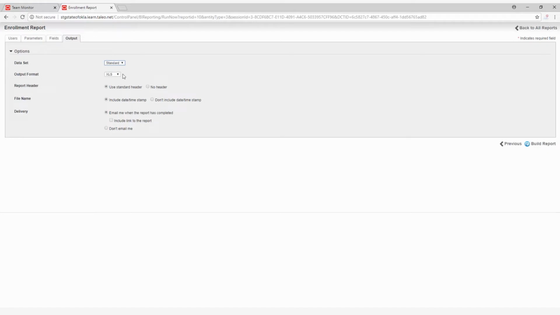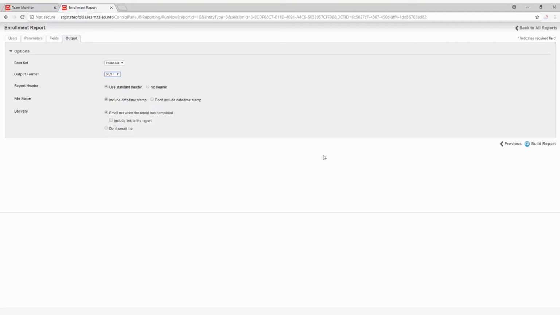And that's good when you have lots of data and you only want to do a statistical analysis. We have output formats, and we just ran a report that was an Excel spreadsheet, but we have PDF, comma-separated values, RTF, rich text, or HTML. Depending on how you're going to use the data determines what kind of output. You can choose to have a header or no header. If the report's going to stand alone on its own merits, always include a header. Then you have a date and timestamp, which I think is very useful. And then you get an option to email the report or a link to you about the report you're running. And I think we're ready to run a report.